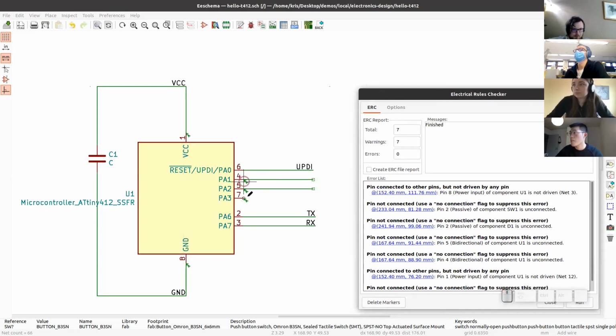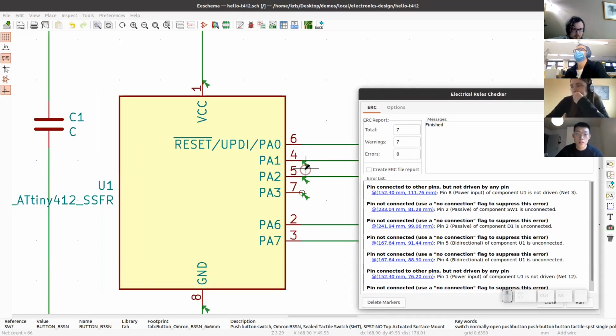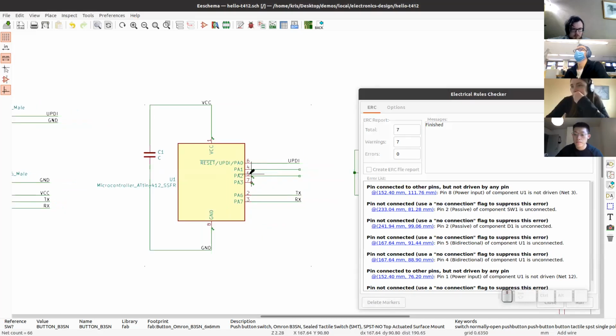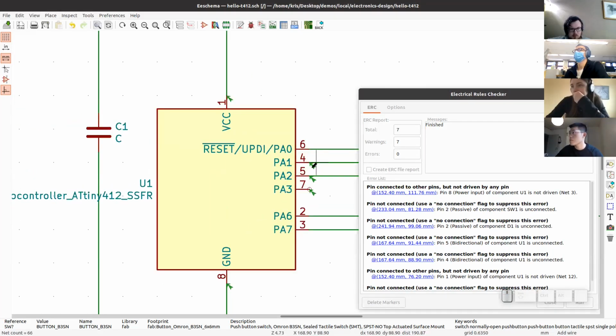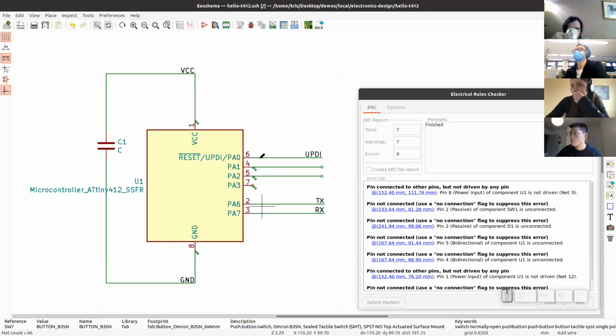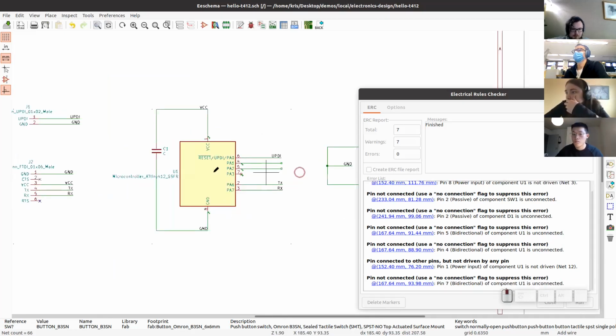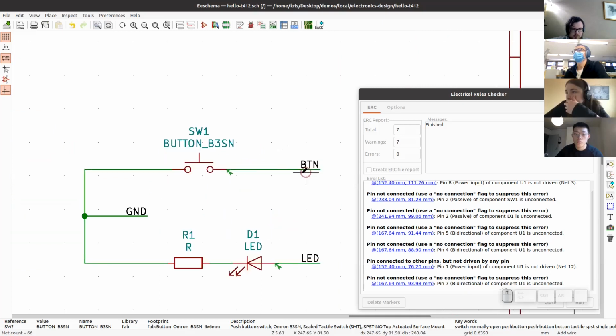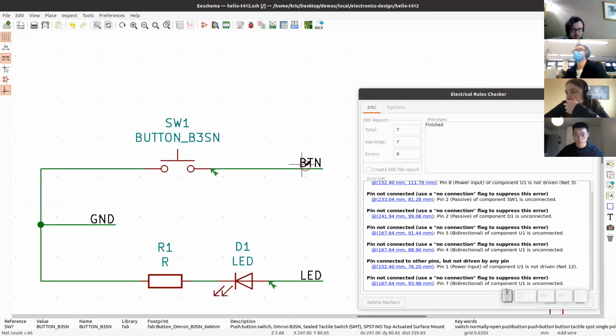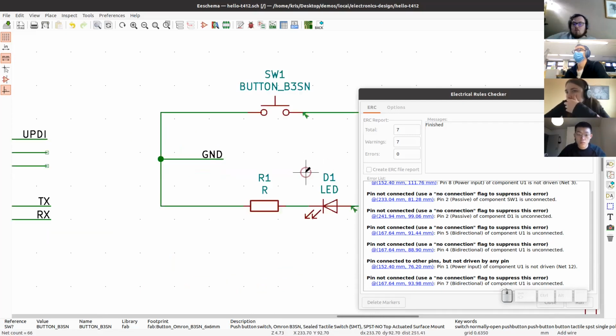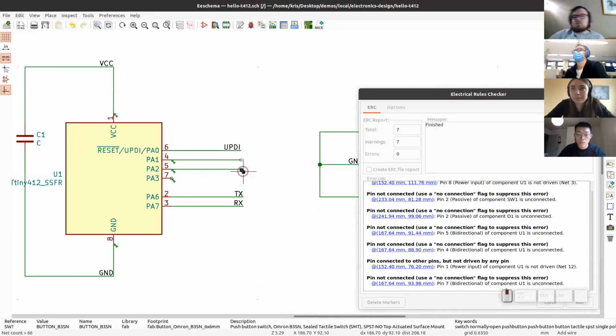You see the green arrows usually point out different things. In this case, they are not connected. And then probably here where there's the button, it also tells you that there's no corresponding connection for this net. So it's the button and LED net. We are about to fix that.